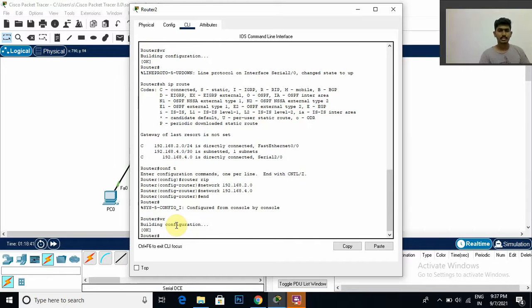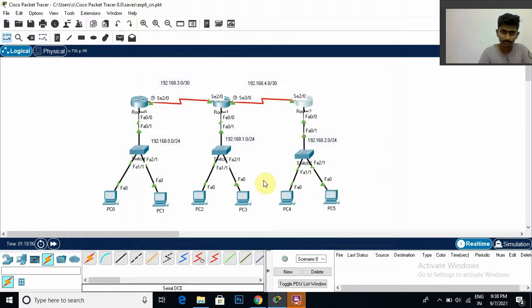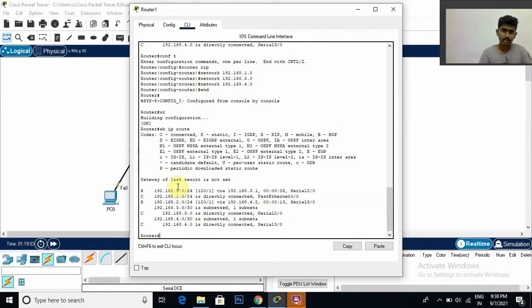Now let us see which routes it knows. Now you can see all the networks 0.0, 1.0, 2.0, 3.0 and 4.0. All the network routes are available in this router. Same way let us check for this router also. Show IP route: 0.0, 1.0, 2.0, 3.0, 4.0.